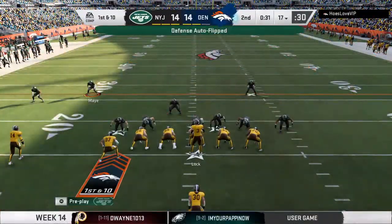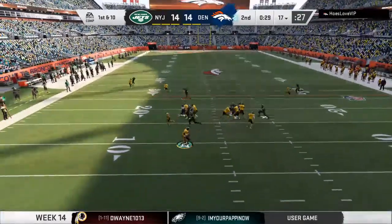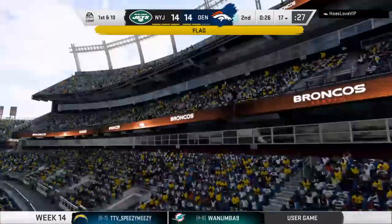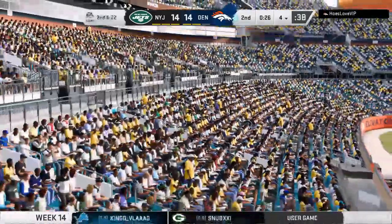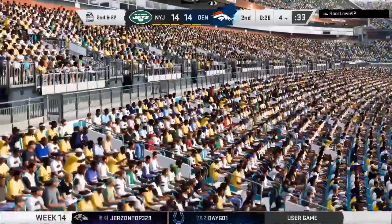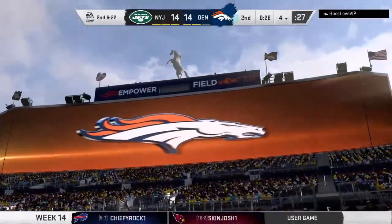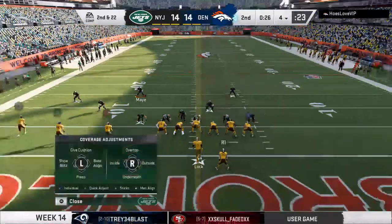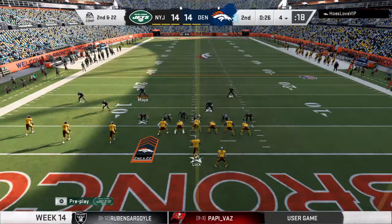Denver offense at the line, ready to go. And we're under a minute to go here in what's been an even first half, all tied up. Yeah, still time to make something happen, too. A couple completions, you string them together, could get into field goal range. Let's see what happens. And that'll be incomplete. We do have a penalty flag down, however. Let's see what that's about. They lose the yardage, and, of course, they also lose the down on the grounding call, and it's quickly 2nd and long.